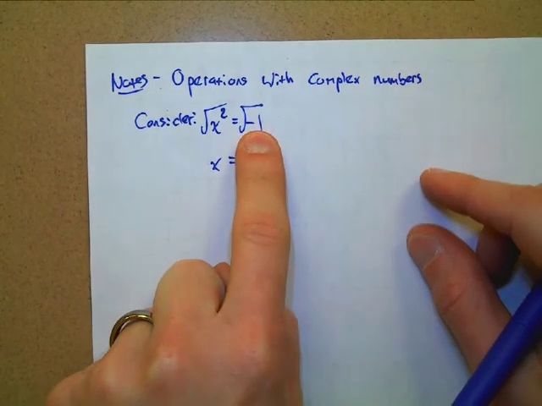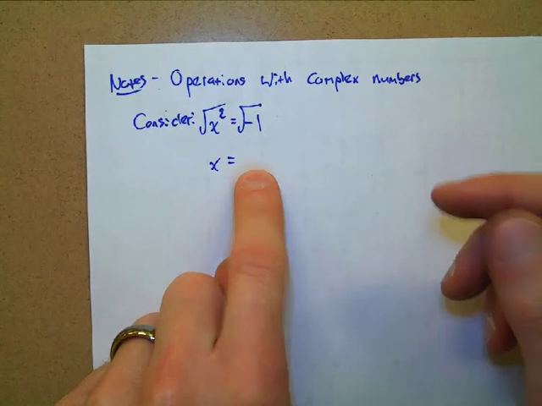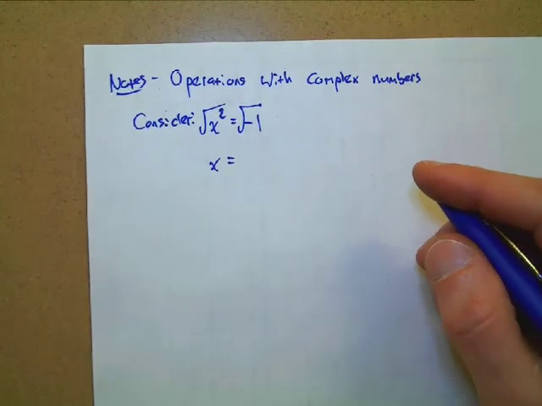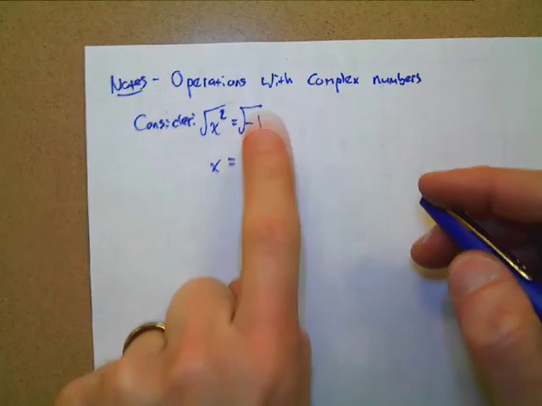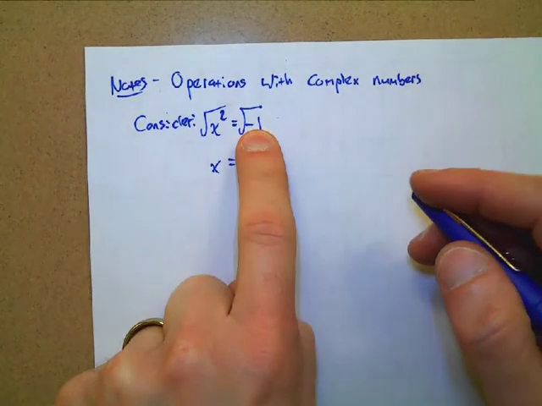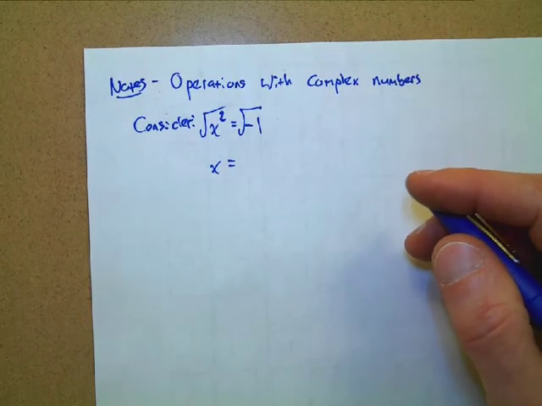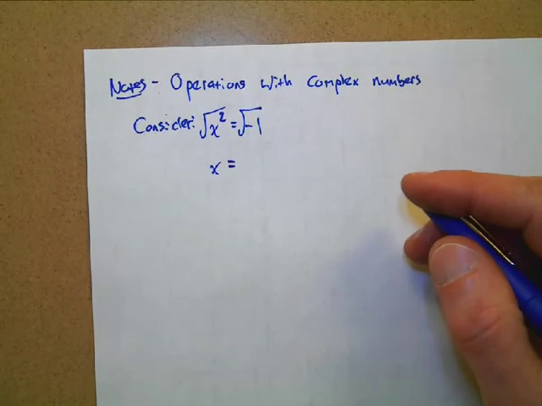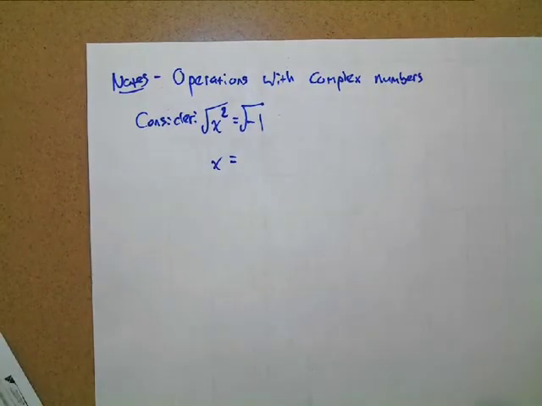Okay, so if we don't use positive numbers, we could try using a negative number. If we squared a negative number, though, a negative times a negative would give us a positive, which is not what we have here. We need it to be negative. So positive numbers don't work. Negative numbers don't work. We can try 0, the only number that's neither positive nor negative. 0 squared, though, is not going to give us -1. And so we don't have an answer in our real number system.